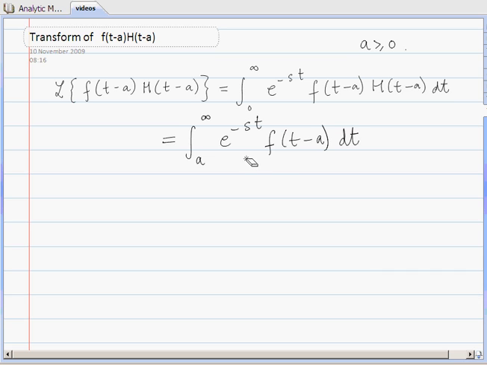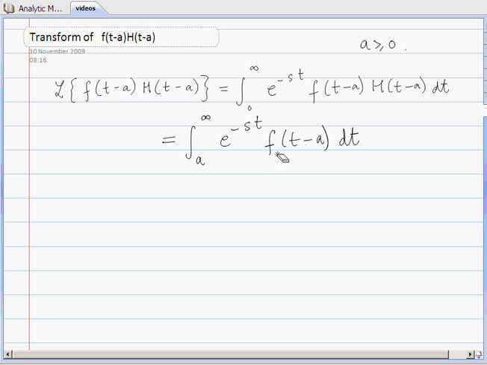Now what we're looking at almost looks like the Laplace transform of the function f. We have an integral over an infinite range. It's not beginning at 0, so we'll have to fix that. And the product of the exponential with the function. So it's kind of looking like the Laplace transform of f at the moment, but not quite. So what we need to do in order to see exactly how this relates to the transform of f is to use a transformation.